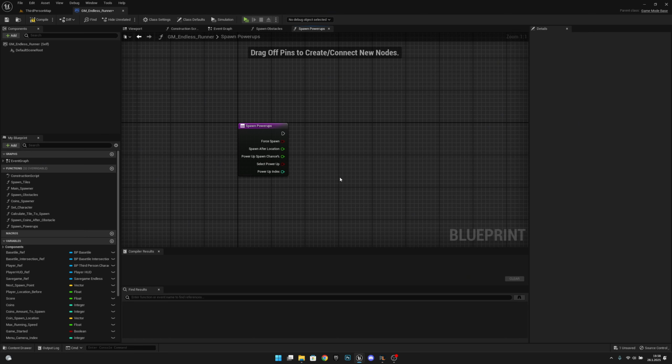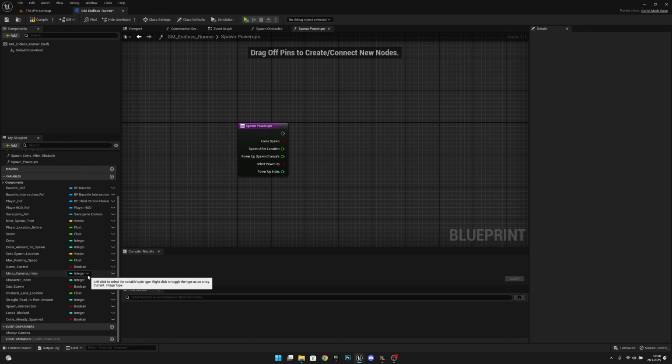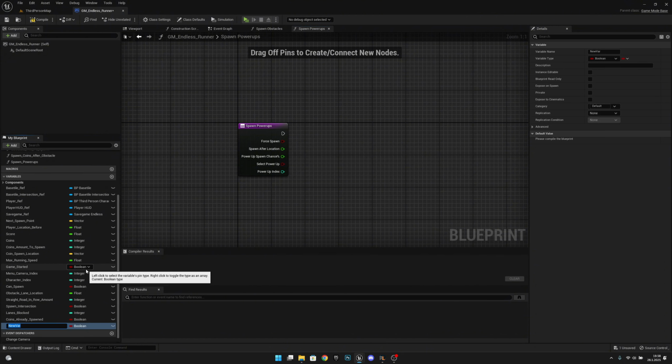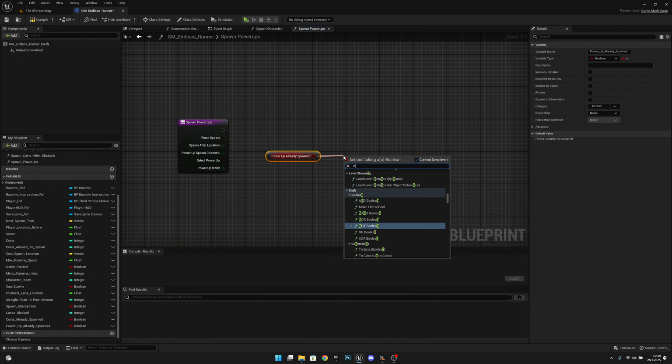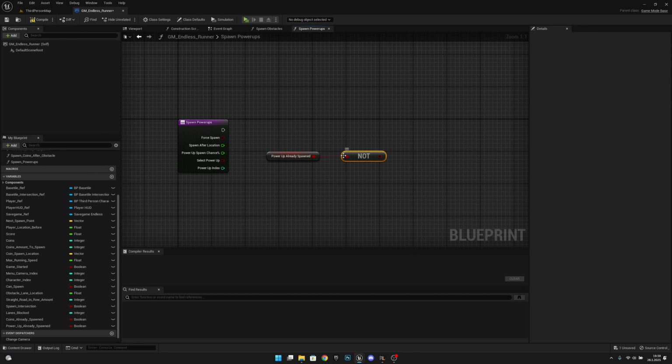Okay, so let's continue. The next thing we want to do is create a new variable. This will be called power up already spawned. Now we want to get it to here, and we want to make it not boolean, and we want to add a branch.